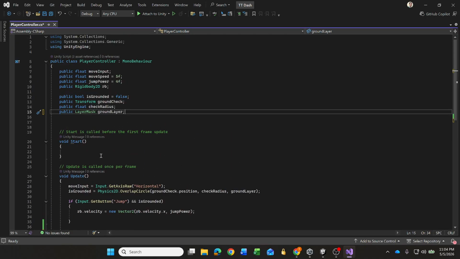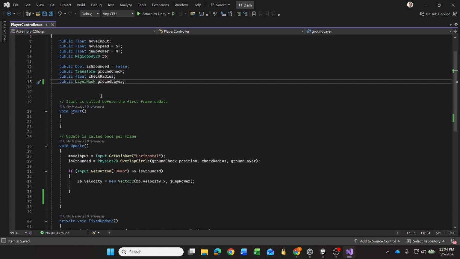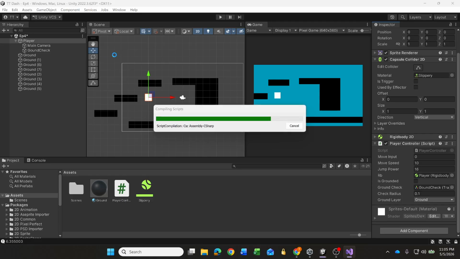All right, here we go. Here is our player controller script. And what we need to do is we need to create some type of a check in our code to see what the current Y value, the height of our player is. At a certain height, we want the player to respawn back to a respawn point. Well, we don't have that point yet, so let's go create it in Unity. So click back in Unity right now.